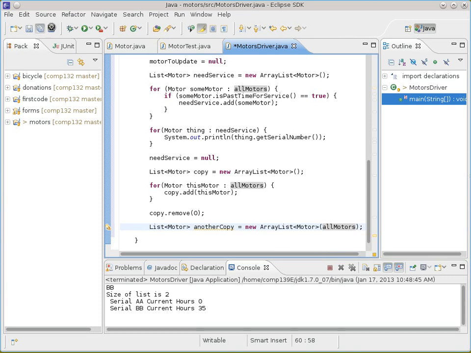So there's two ways to copy a list. There's the hard way, there's the easy way. If you want to filter them, you have to do it yourself. There's no way of specifying, oh, only take this one, and only take some of them and make that copy.